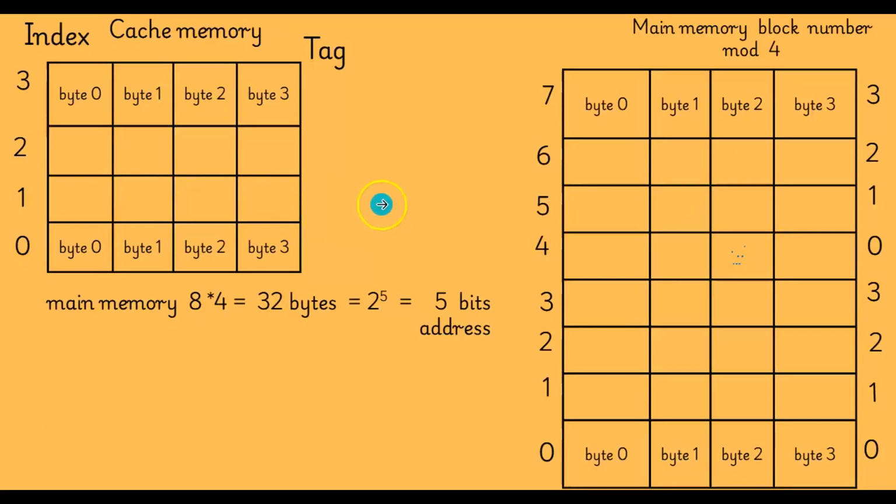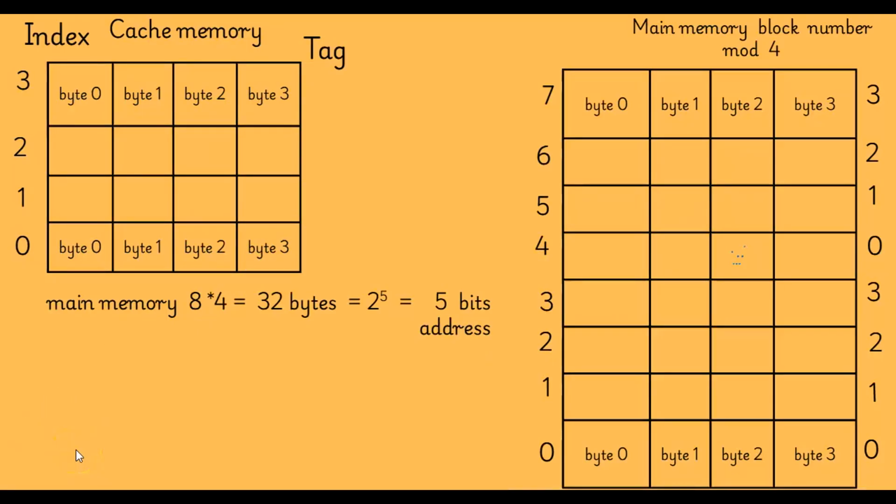So what will happen now? In this direct mapped cache memory, the content stored in this block is restored to the main block, and the new data will be copied to this first block. That is what we call a collision. So when a collision occurs, the old content will be restored to the main memory block and the new content will be stored here.